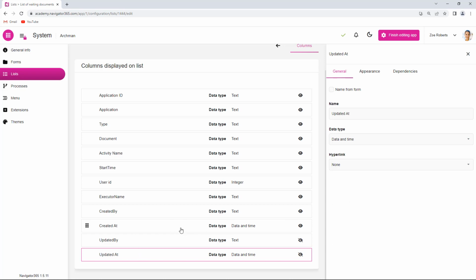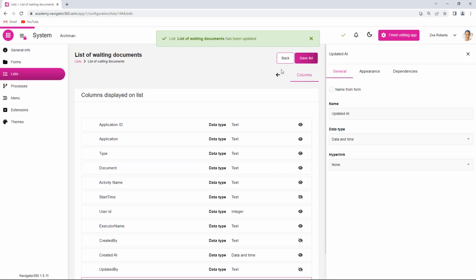Right, so now we move them a little bit like this, and user ID here, document here, and this created date here. Okay, now switch off some of the columns and press save.